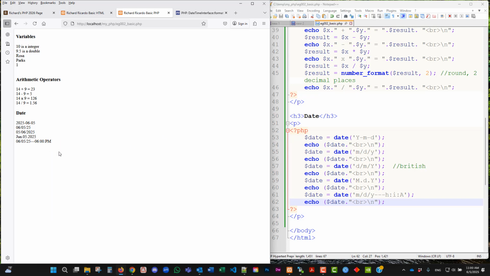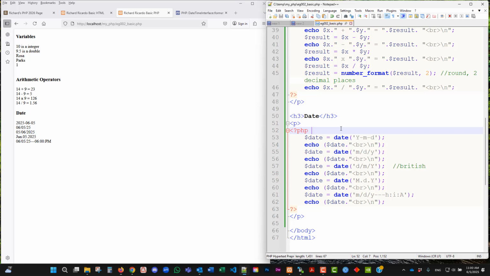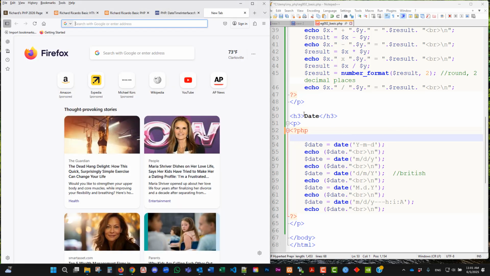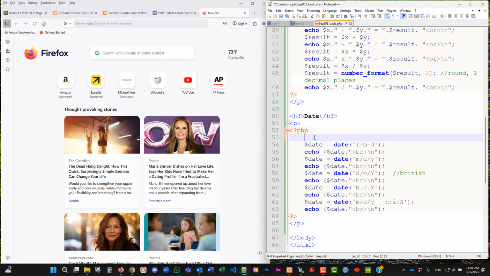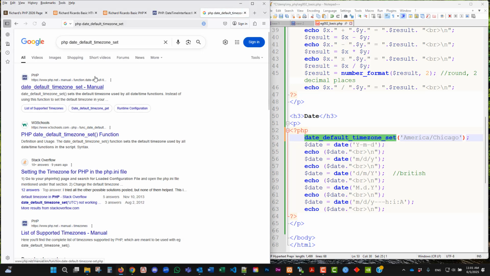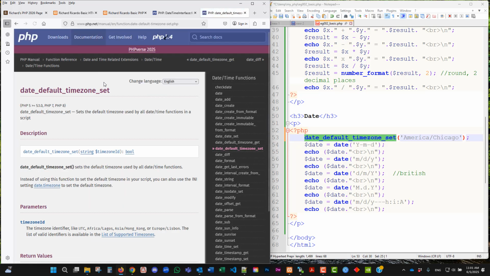It is because we don't know the time zone. So we have to declare a time zone. I'm just going to put a code here first to set the time zone. date_default_timezone_set in PHP is a function to set the time zone.